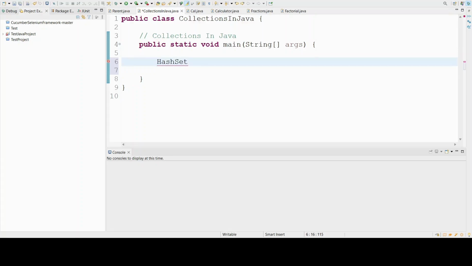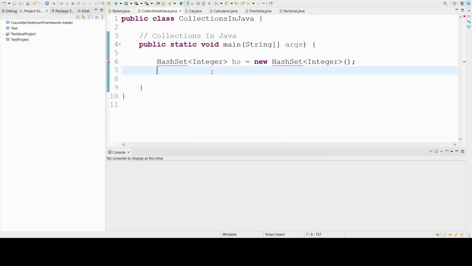Suppose I need to store only integer values, so I'll use the non-primitive data type Integer, and I'll give one reference variable hs equals new HashSet like this. And we have to again define the non-primitive data type, that is Integer, and the constructor call, open close. Like this we will be declaring any class in the collection concept.